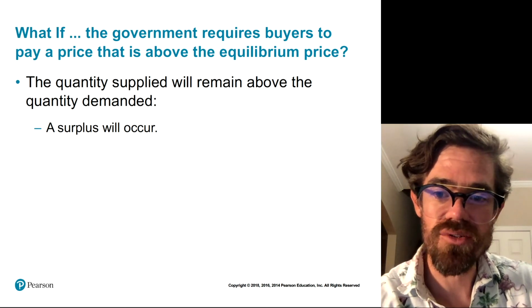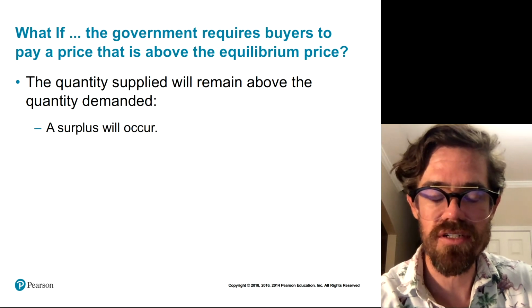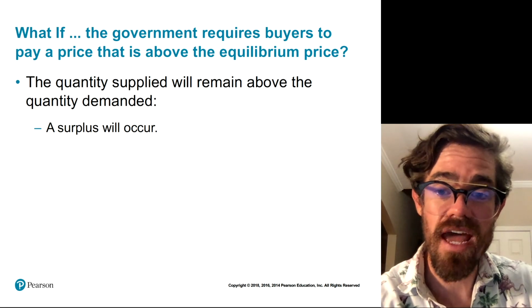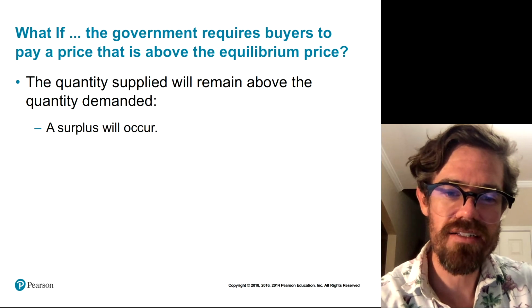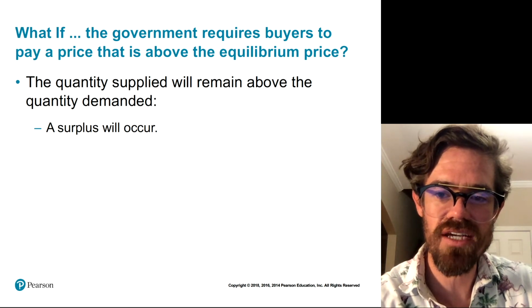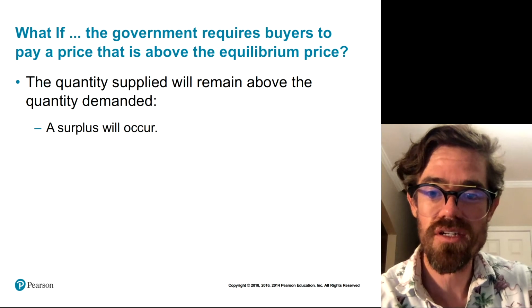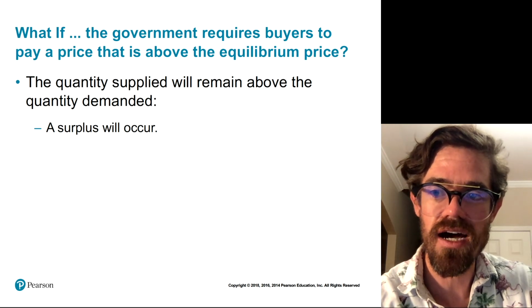Minimum wage leads to a surplus of labor, which is basically unemployment. So this is the classical economic argument against increasing or even having minimum wage. There's not necessarily a ton of empirical evidence to support that this actually happens, but theoretically, that's what's going on. Minimum wage is forcing employers to pay a higher price than equilibrium price, and so it results in higher unemployment.